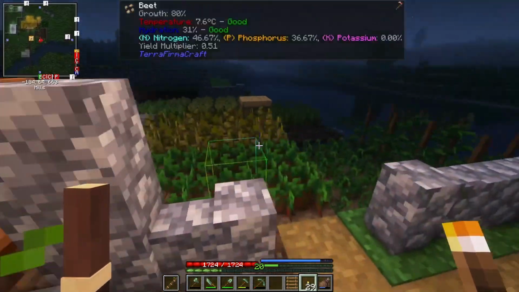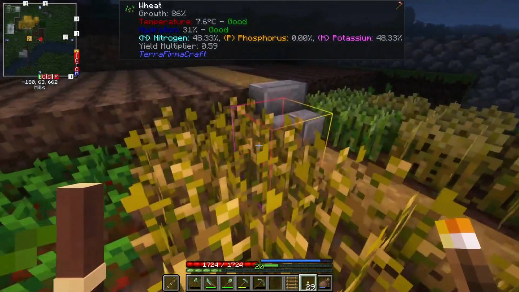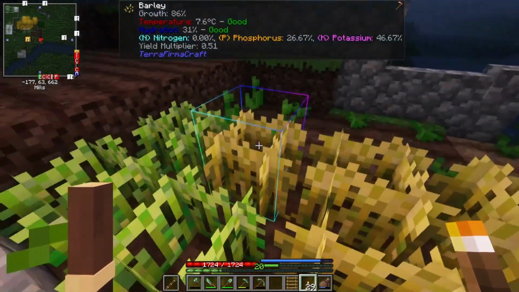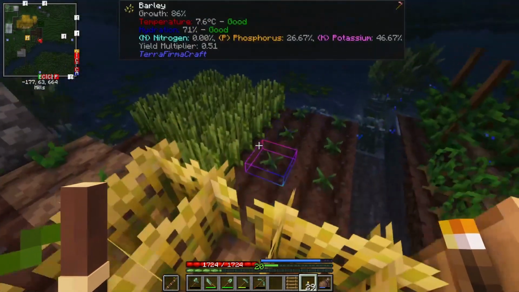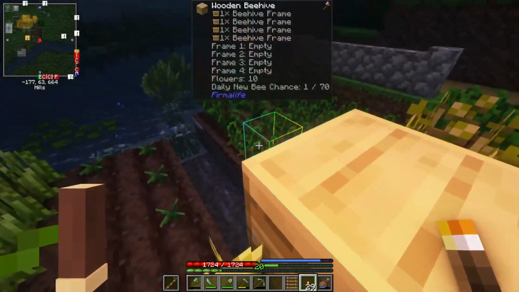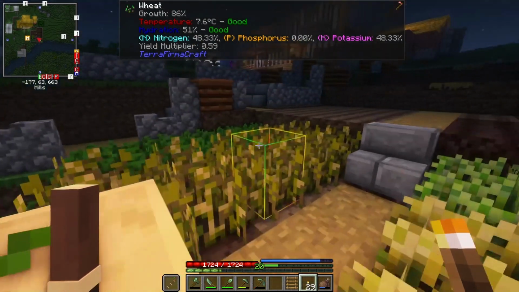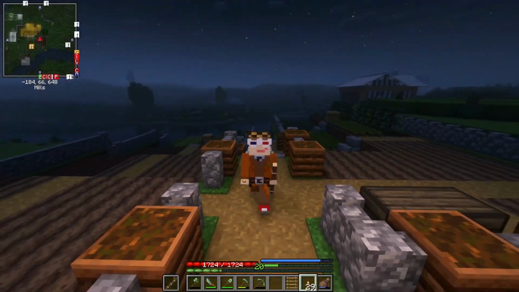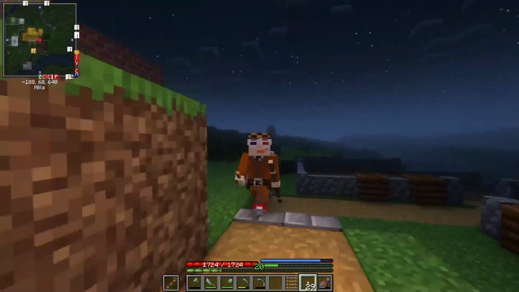As are most of these, and you see that up to 0.6 modifier, so that's doing really good. No bees there. The oats are doing good. Potatoes are doing good. We should have a very good harvest in just a few days.